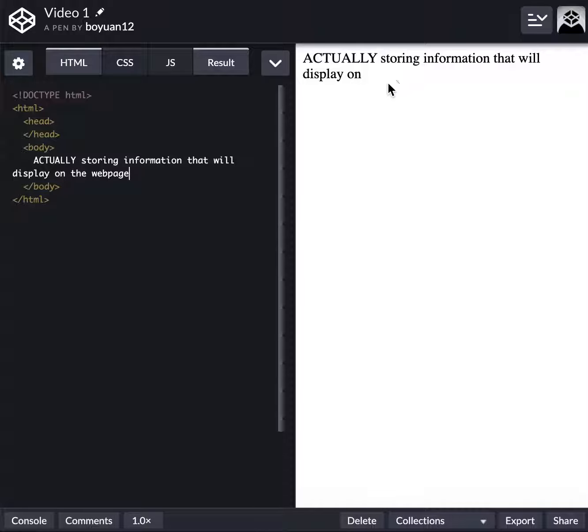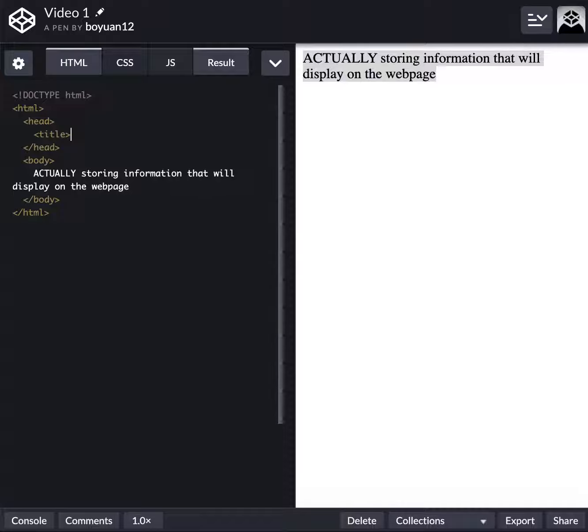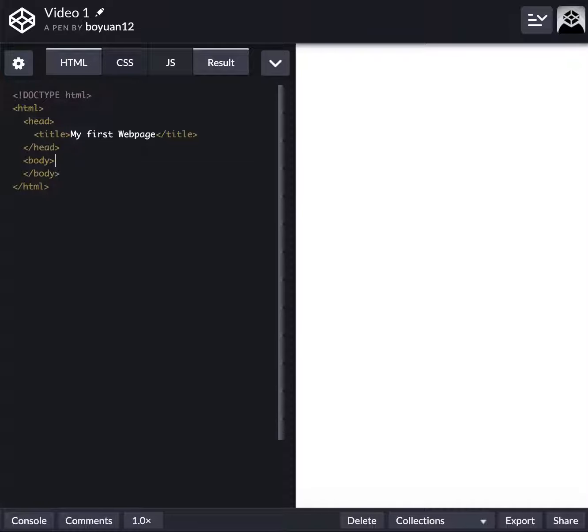As you can see, if I type a title, just say my first web page, you can see nothing actually shows on the actual web page. So that is the basic layout of our HTML document.